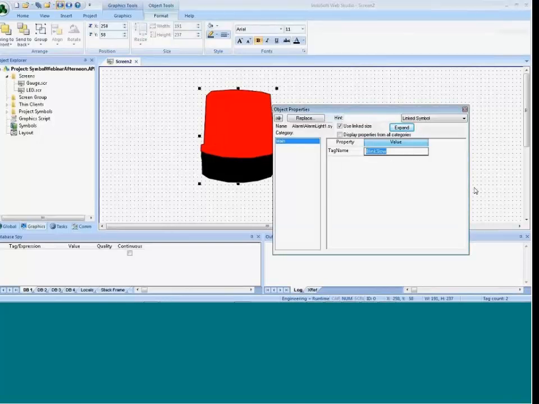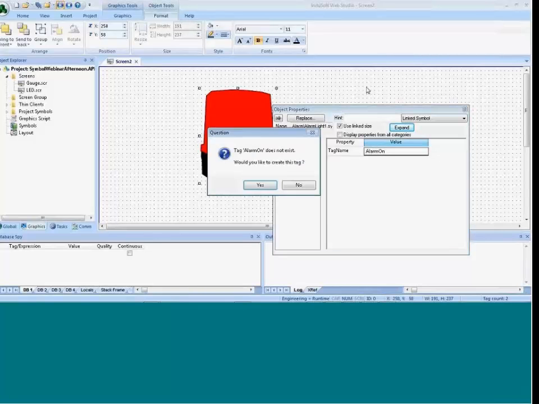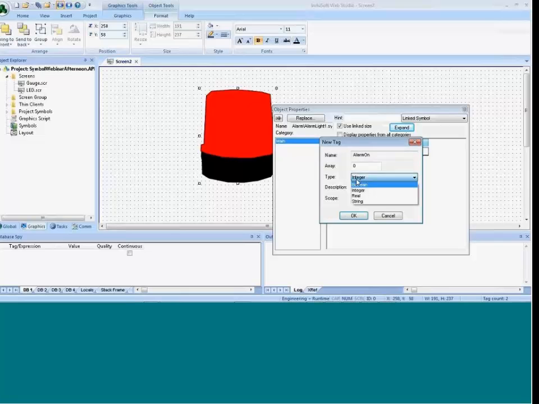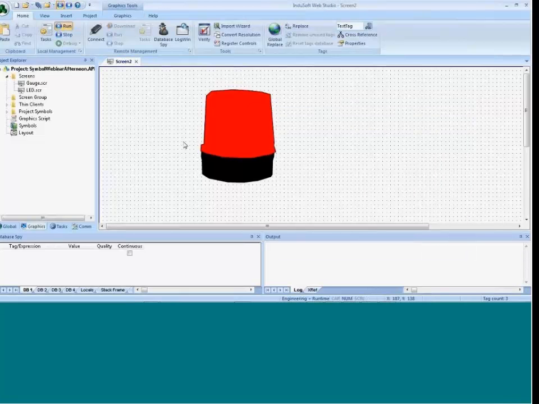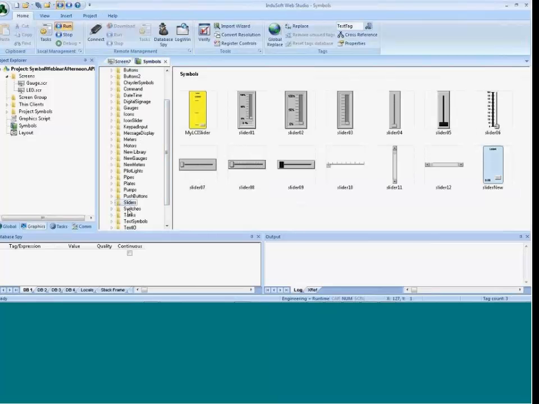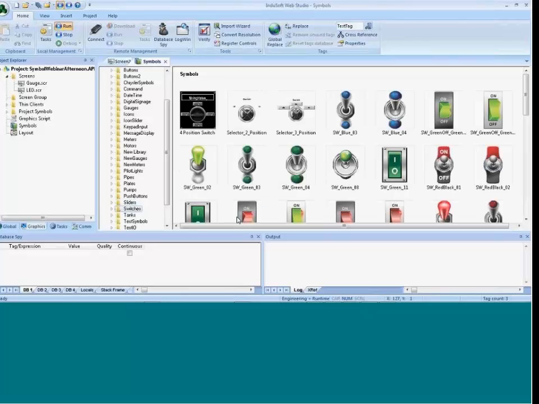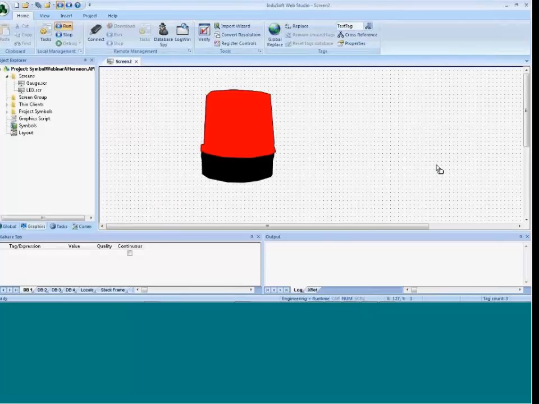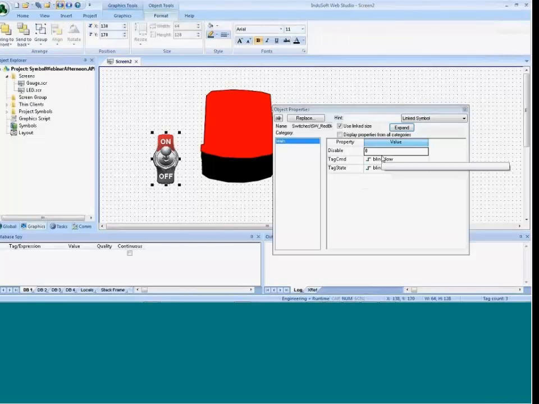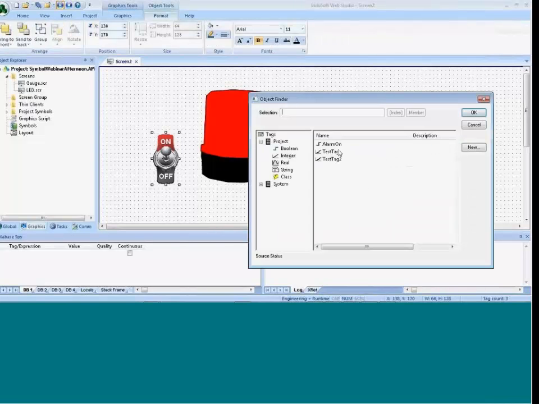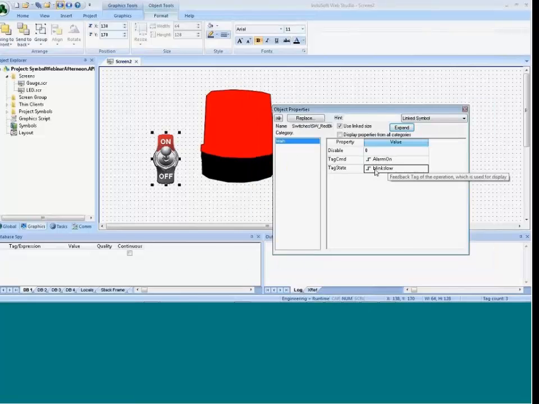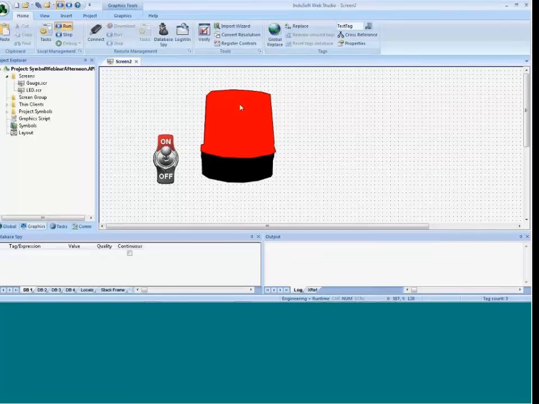So I'll put alarm on, and that doesn't exist. I'm going to make it a Boolean. And we'll put a switch on the screen so we can see that. So let's go into switches here, and we'll choose this nice little toggle switch over here. And we'll configure this to that alarm on tag, for both the command and the state for that switch.